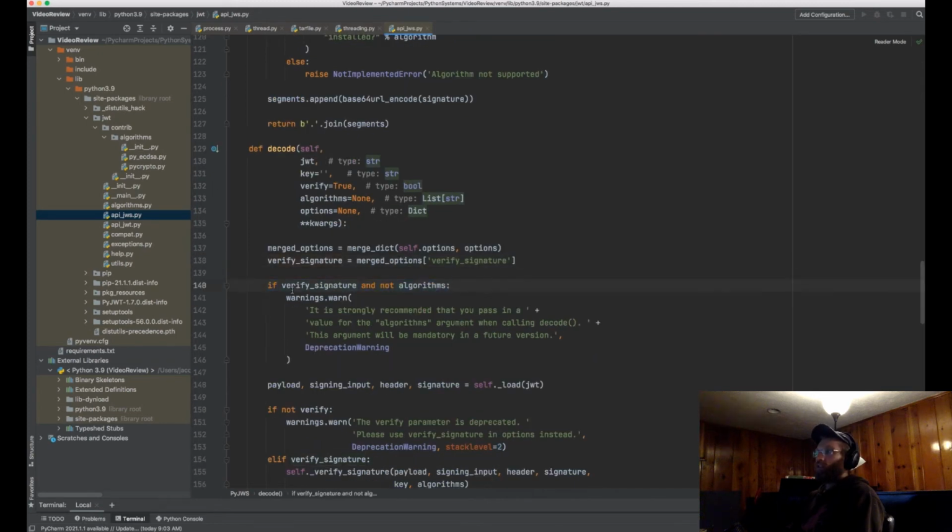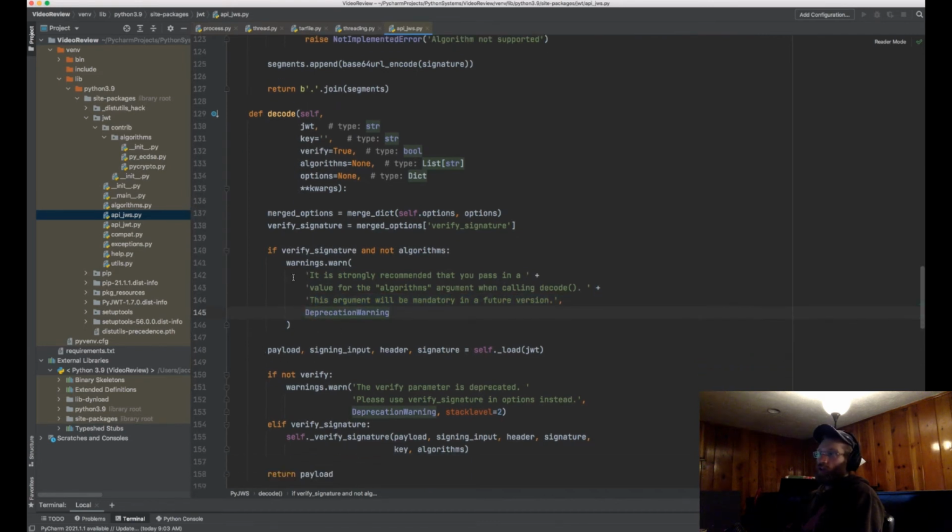So if verify signature is true, but there isn't an algorithms list, then they're going to send a warning. And they're going to say, it is strongly recommended that you pass in a value for algorithms argument when calling decode. This argument will be mandatory in a future version. Okay, so you need to make sure you have both of those.